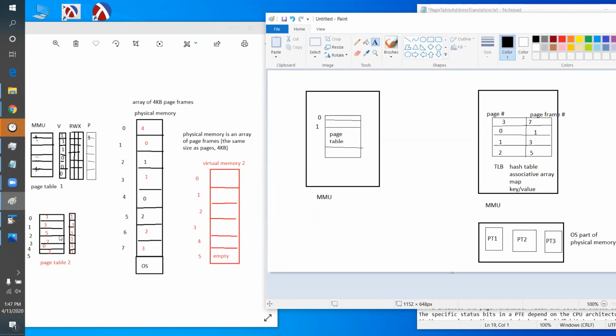Okay, so we ran out of time. I just noticed that we just ran out of time. So on Wednesday, we'll keep doing this idea of the translation lookaside buffer. It's another tricky little thing to throw in there. Translation lookaside buffers are important in modern computers because the page tables are too big. So modern computers don't actually use page tables, they use the translation lookaside buffer.